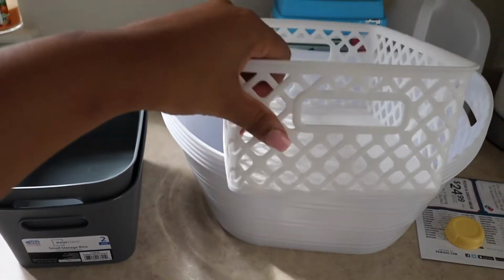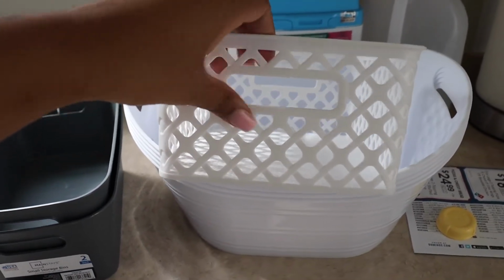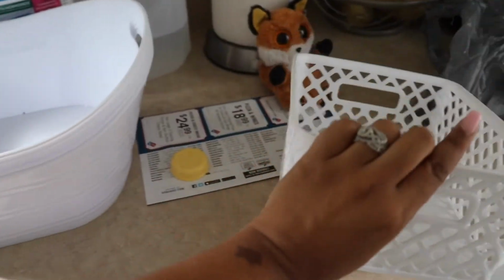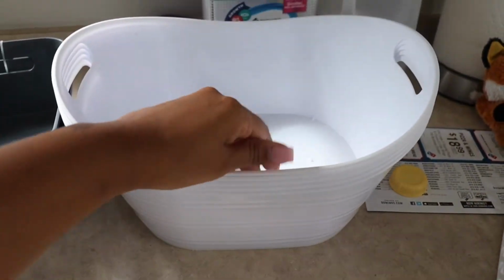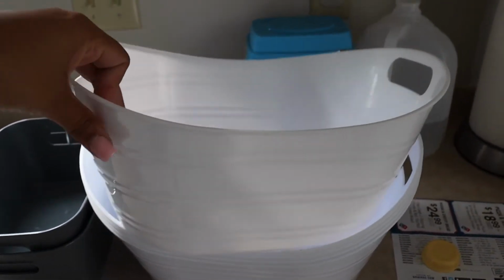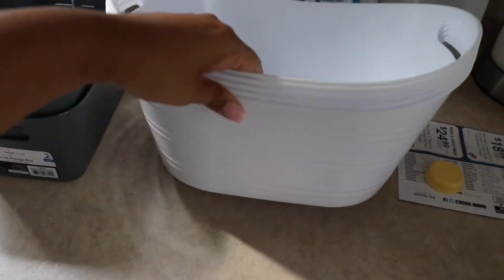This was just a bin that I got, that I was using for my pantry. If you haven't seen that video, go check out my pantry organization video. I needed an extra bin, so I went and got one. And then these were 50 cents, these large bins. I was trying to look for similar ones to these at the dollar store, but they ran out. They only had bright colors, but I found these for 50 cents at Walmart and I got 5 of them.